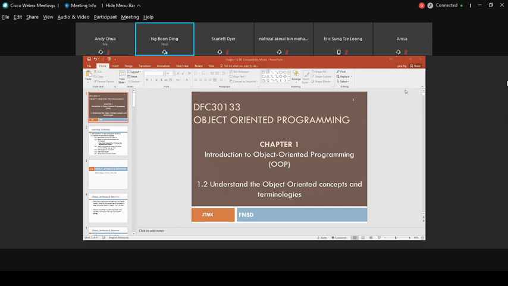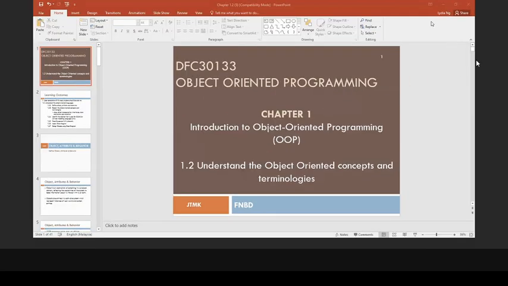Another 5, what is it? Class, inheritance, object, polymorphism, abstraction. Yes. So those are all the basic terminologies that we have seen, right?